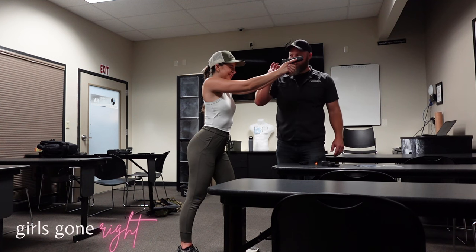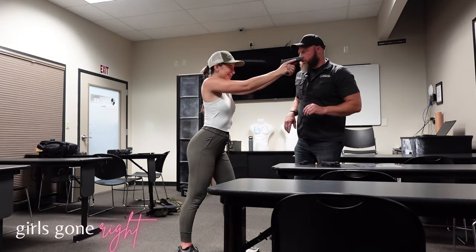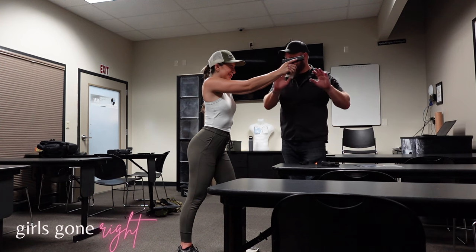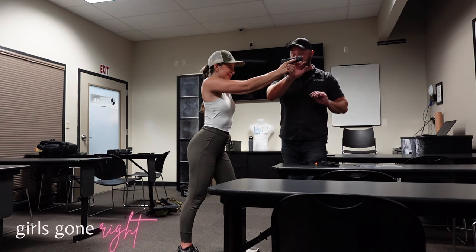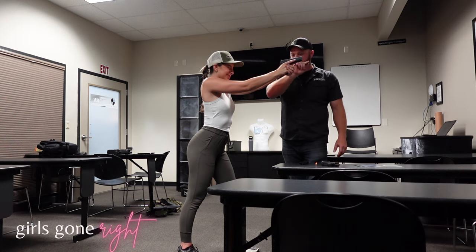Good. Now, focus on the front sight. Okay, got it. Rear sight's a little blurry? Yeah. Target's a little blurry? Yeah. This is how we shoot. We focus on the front sight post. The reason I had you go back and forth is so that you understand different focal planes, right? This is the best because I can still see this and we can still see the target, but I care about this. This is all I care about.